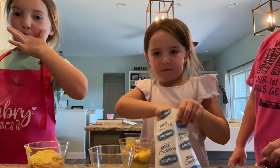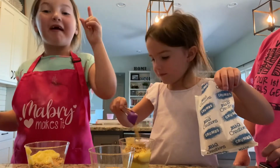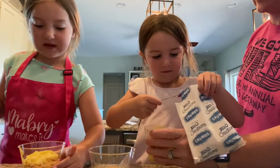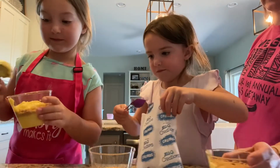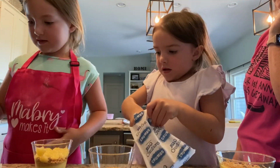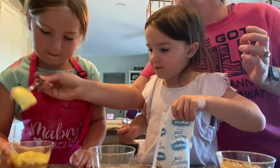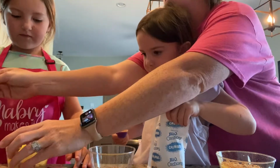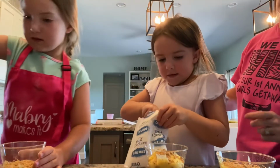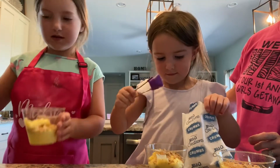The pudding is getting everywhere. And the pudding tastes really good. Tastes like vanilla. Tastes like vanilla pudding? Yeah, vanilla. Another scoop. I think we're gonna run out of pudding. Oh no. If we do, we can't do it.